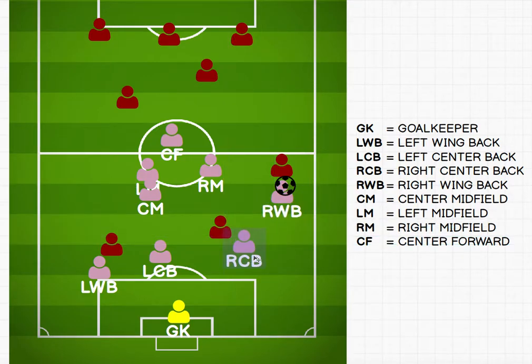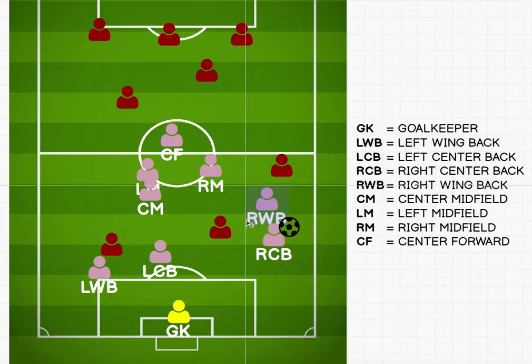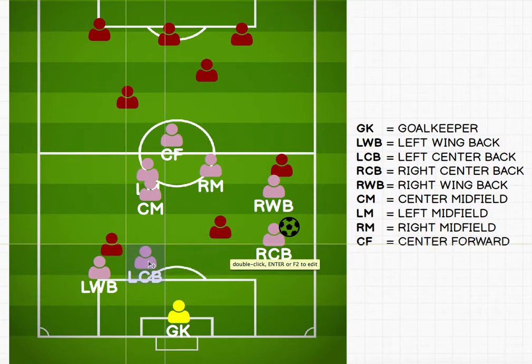You're going to take a step back, look at the scenario, make sure you can see at all times both the ball and this player, and know that whichever scenario happens, you're in a position to cover either one, and communicate with your teammates as well. If this player does break down and the ball gets by, and this player does have to come across, then this is when they need to communicate and say switch, which means this wingback, instead of chasing behind the ball, is going to come up over and cover that position, so that this left wingback doesn't have to come all the way over, leaving that big gap that we spoke about.